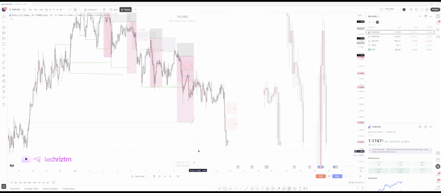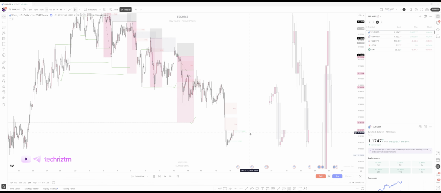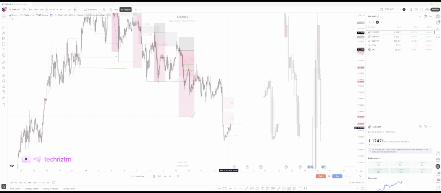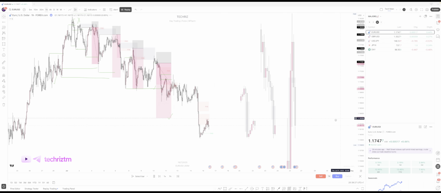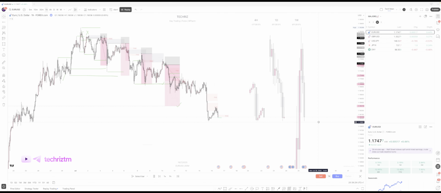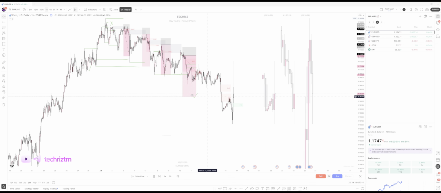So now when price gets to the final target, all you now need to do is wait for price to give you a new trend change that you can use to determine if price is going to go up or go down. So we're going to be waiting for the new trend change and then we'll see how it's going to be for the buys. So yeah, we kept dropping.